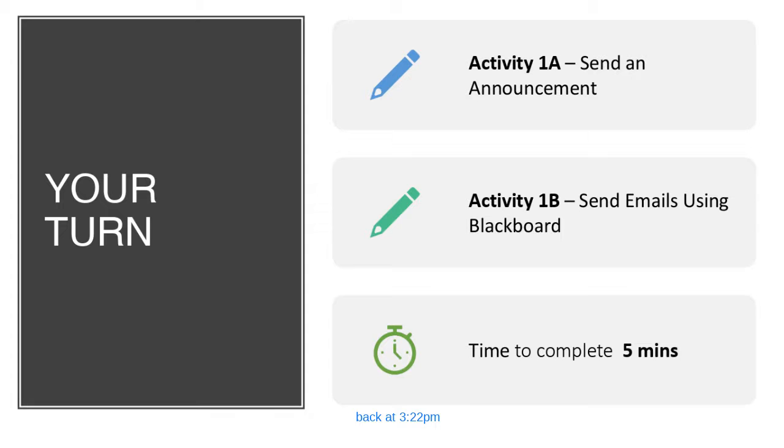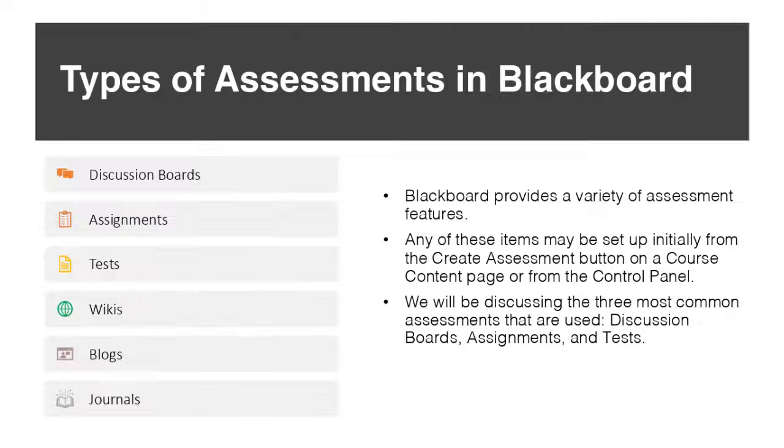And this is Newit. Now I am going to talk to you about the assessment tool that we have in Blackboard. We have different kinds of assessment tools in Blackboard, and the selection of the assessment tool should depend upon your learning outcome or learning objective. In today's presentation, we'll talk about three major assessment tools, that is discussion board, assignment, and then tests.